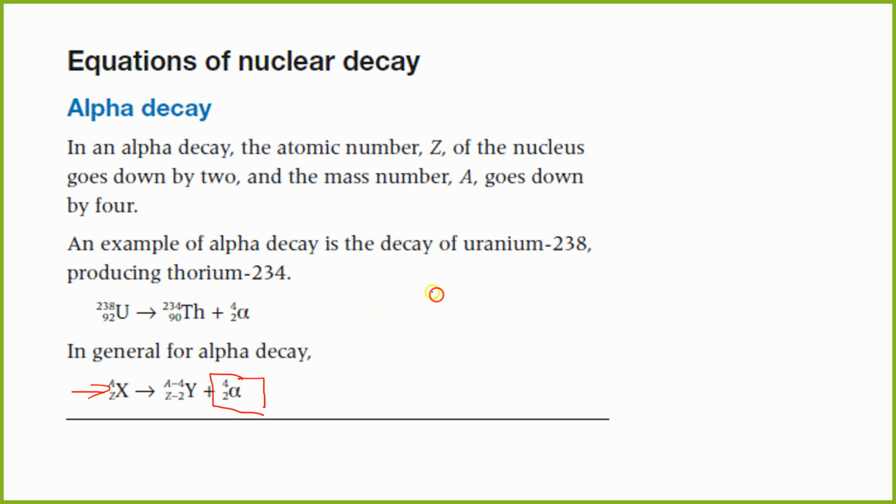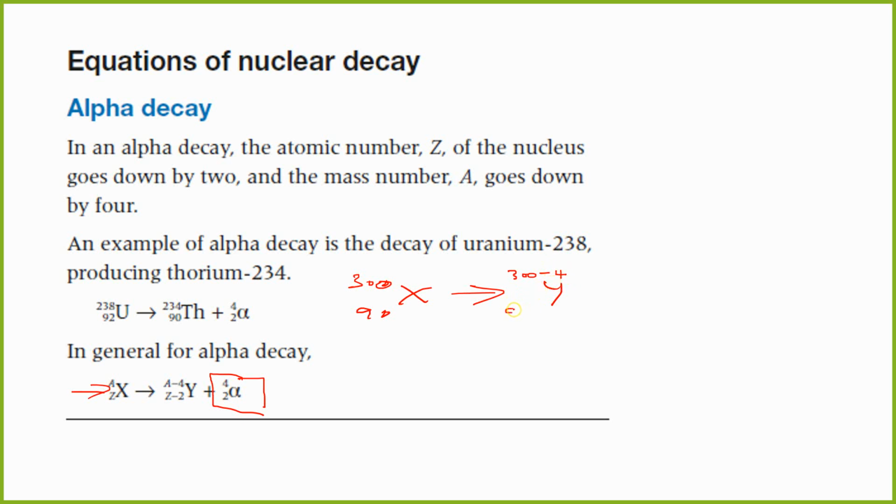If I start out with X being the element and it has, let's just say 300 for argument's sake, and this has 90. I'm just estimating this, right? Then obviously your product, if it's an alpha decay, is Y, your daughter element or daughter nuclei rather. This is going to be 300 minus 4, because at the end of the day you're giving off a helium nucleus, so you have to factor in the mass of the helium nuclei.